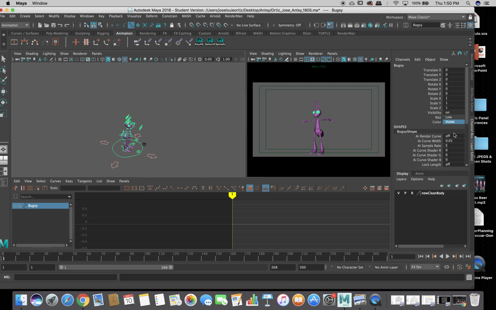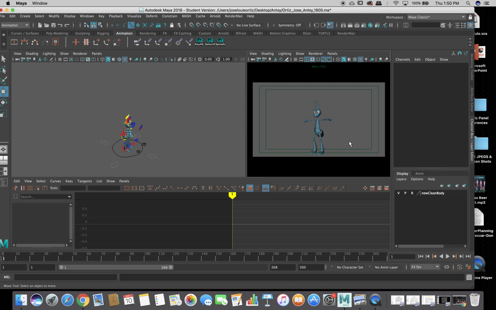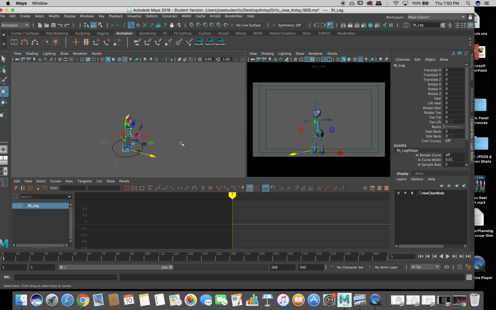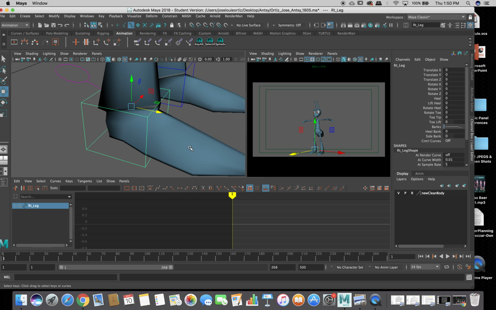For those controls, do you just want us to punch in the values that are in the PDF? No, I would like you to do it this way, preferably by clicking on the name and then moving the key. But do you want us to get to those same values? You don't have to create exactly the same values. No, you create the angle that you prefer. So if you prefer your foot have a small, tiny angle, that will be fine.